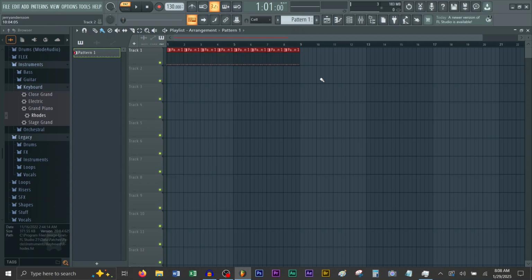So you see pattern. If I hit the plus button, it gives me a new pattern. So I'll put roads, as an example, and hit enter. So now I've got roads. If I click down, it gives me all the patterns that I've got here. So pattern 1, you see now that changes to pattern 1. So I can click this down arrow to change between the 2 patterns. You see it's changed there. Or I can click the little down arrow here and do the same thing.